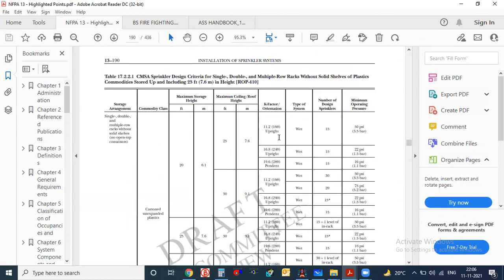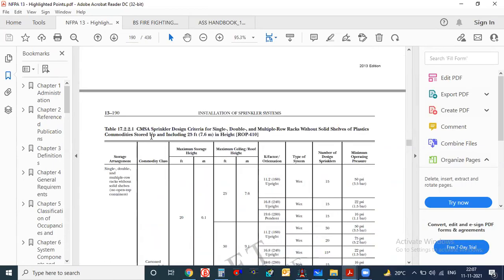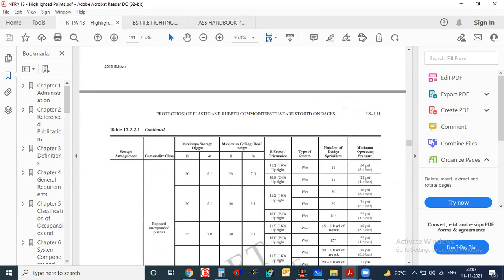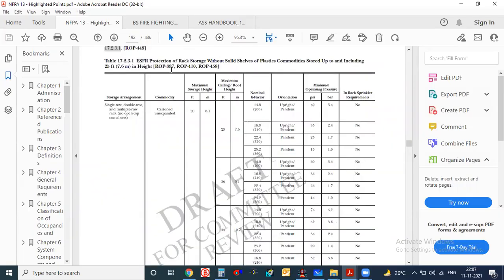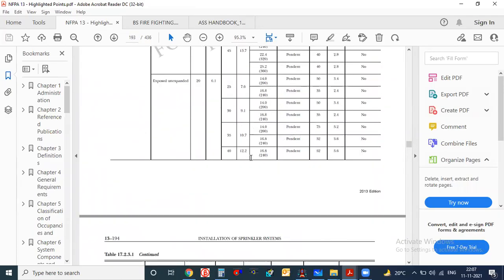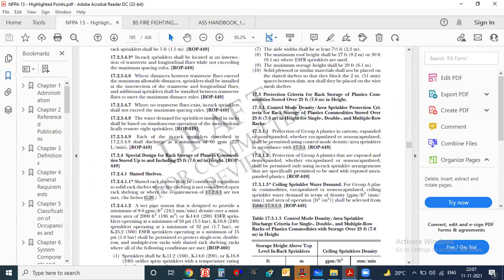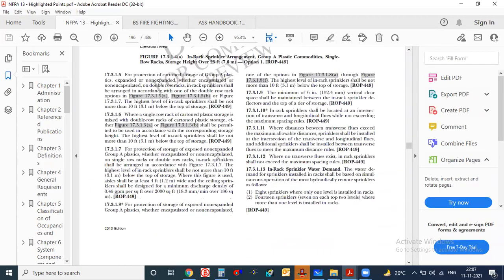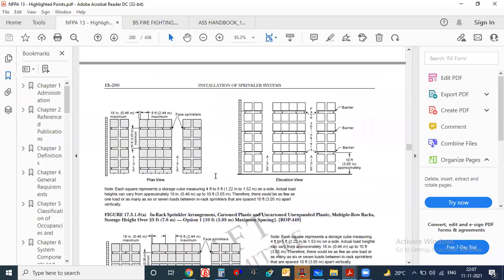Always check CMSA sprinkler, what is given here. Same thing. And here they have given the heights also, up to 25 feet height. And after that, this is ESFR sprinkler up to 25 feet height. Then one, I think, will give you more than 25 feet height. So you have to check only those things, whether that is given or whether it is given a little bit down.